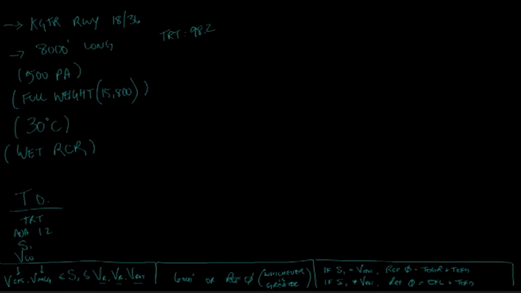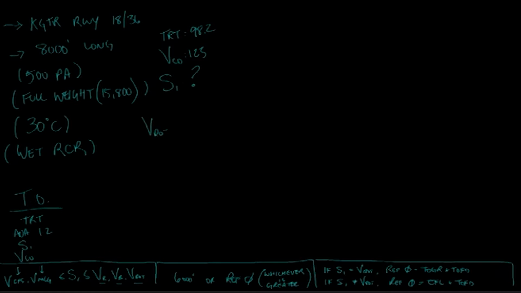Now we need to determine VCO, our climb out speed, and S1. VCO is pretty easy. If we look to the far left, we'll see that VCO is equal to 123. And now the question remains, what is our commitment to takeoff? What is S1? So let's get all of our data.